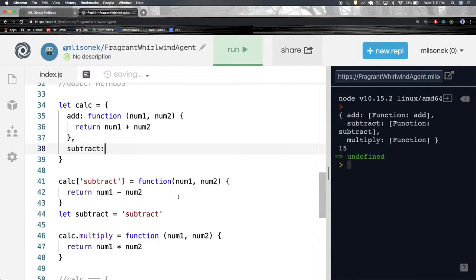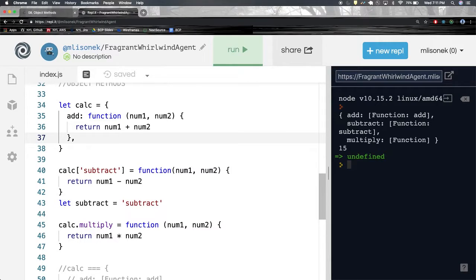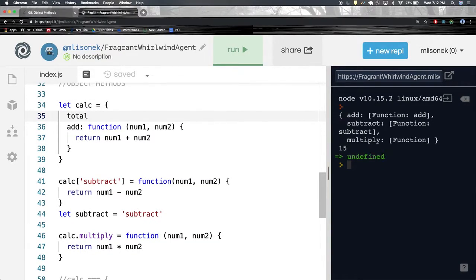So now that I said that this is a reference, that probably doesn't mean anything to you, but I'll show you right now what that means. Let's say there's another variable in here, and it's total, right? The total's 0. Let's say, instead of add taking in 2 numbers, everyone agrees that add is a function that takes in 2 numbers and returns you the sum, right?